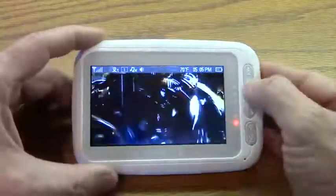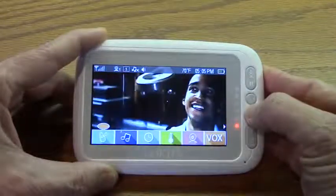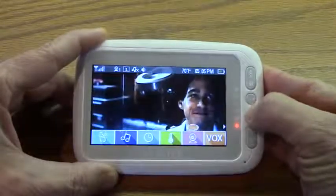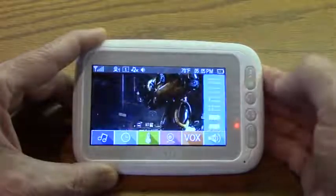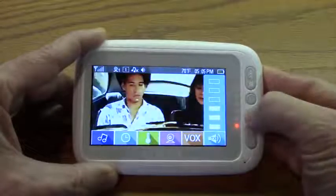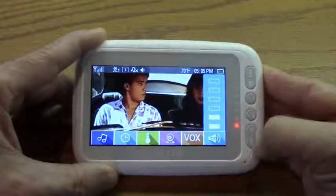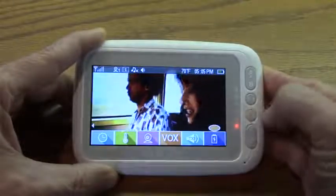So let's get back in there. Again, we're hitting the menu selection. We're going down. We've got TX. TX is basically just volume control for the camera. We could get out of it that way. Hit it again. We've got battery.